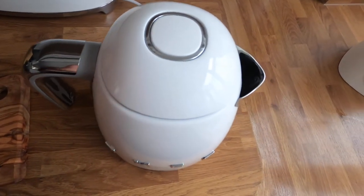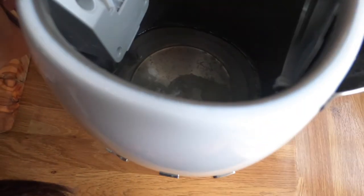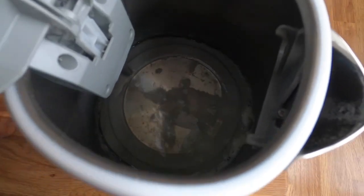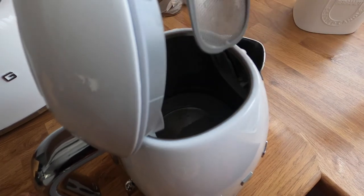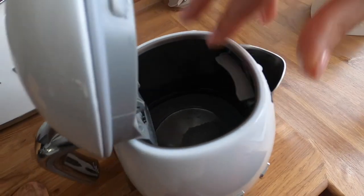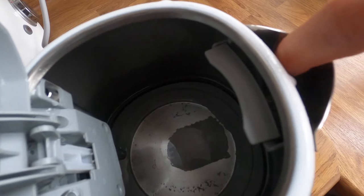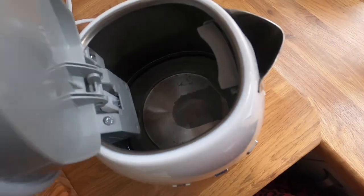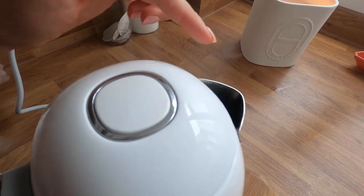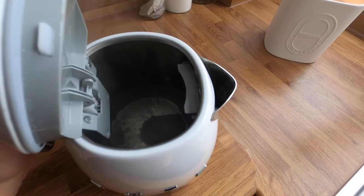Okay, so the moment of truth — I have not looked in here yet. Oh, you can definitely see an improvement. Let me just take this out and re-boil it. I've given the filter a wash and I'm going to stick it back in. Actually, that bit just wiped away — and that was not wipeable earlier, so the steam must have loosened it. I'll wipe that out in a minute. There's still obviously some limescale in there, but that bit is notably different — really clean there.